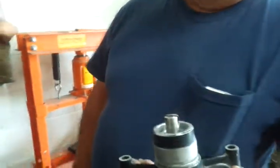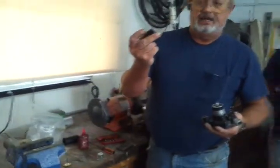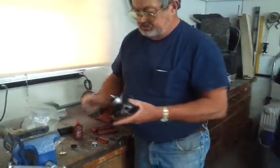Your next little thing is put this seal back in, your oil seal.